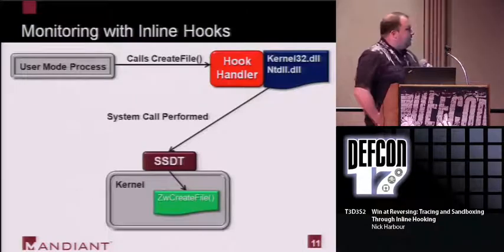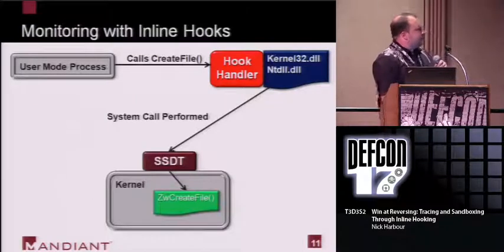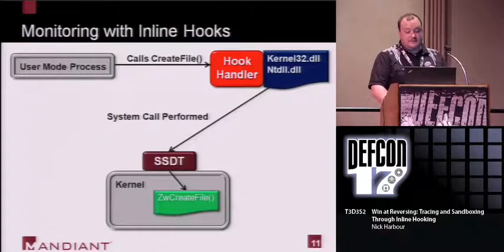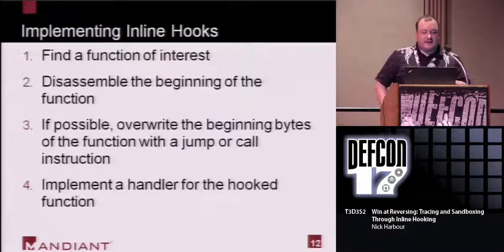Here's the whole idea. With inline hooks, we basically load stuff in the user space that traps the functions we're interested in and handles them all in user space, so the kernel's never affected. This is basically the same graph we saw earlier, just you see the difference in where the hook handling is moved.